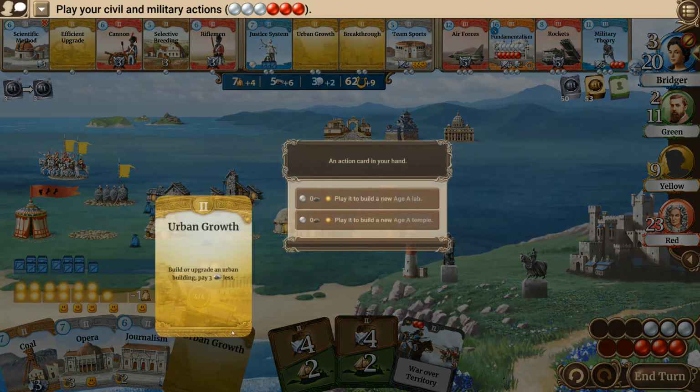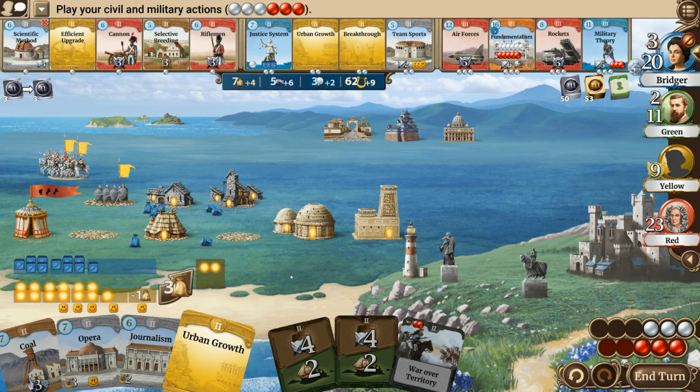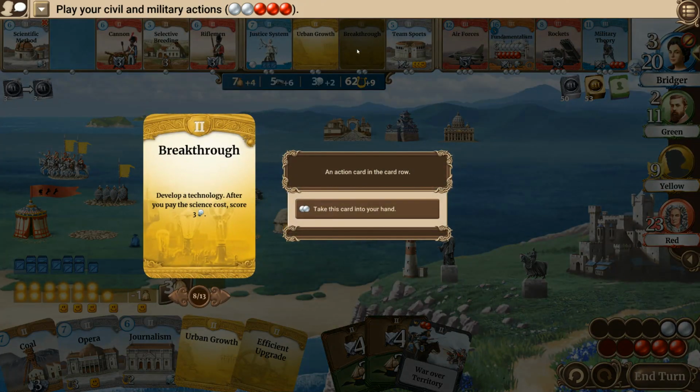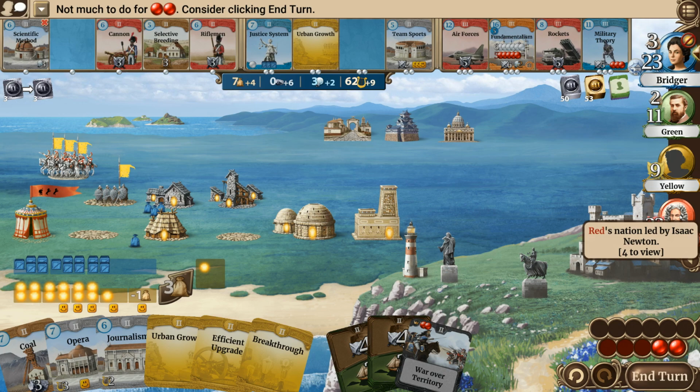Urban growth will let us grow and build a thing. I would love for... I'm going to use it with journalism. We've got 3 left. Efficient upgrade lets me build a farm, mine, or urban building and pay less. Okay, let's take that. And breakthrough for science. For science. Yeah, that's perfect. That's a perfect turn. I don't think I've ever had such a perfect turn ever. I could actually grow it even bigger. I can get even more of these guys. Now I'm even stronger. Now I'm matching red. Now what, sucker?